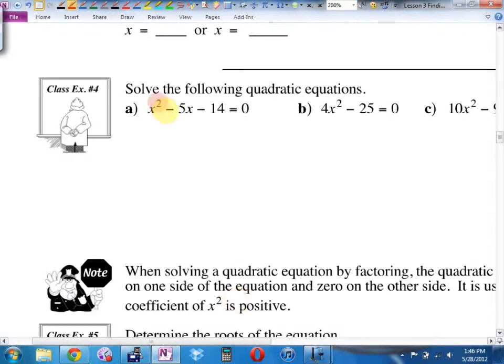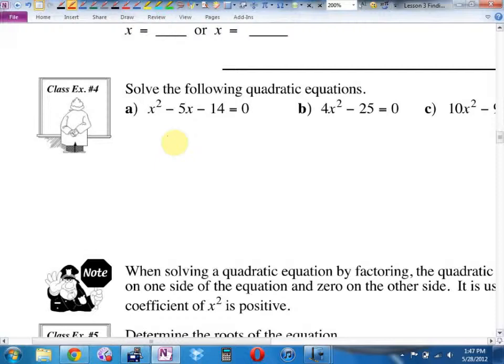What kind of an equation is this? Quadratic. How do I solve a quadratic? First thing you have to do is make it equal to 0. Is it equal to 0 already? Good. Then we factor, because this is not factored. The roots are not 14 and 5 or something. I don't know what they are. I've got to write it as brackets.